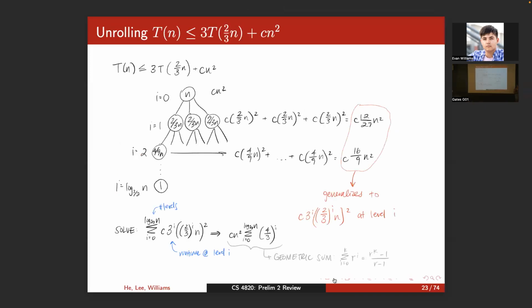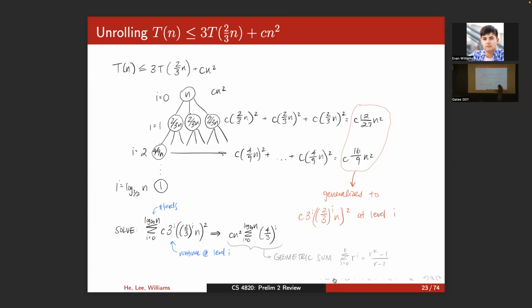Okay, yeah, and I'll show you my thought process when I solve these kinds of problems, because I find it can be kind of tough to just look at a bunch of numbers on screen. So I start out with the runtime: T of n is less than or equal to 3T of 2n over 3, plus c n squared. When you see the c n squared, all that really means is O of n squared. I'm just multiplying it by a constant c, just because that's easier for me to visualize. It's not super necessary, honestly.